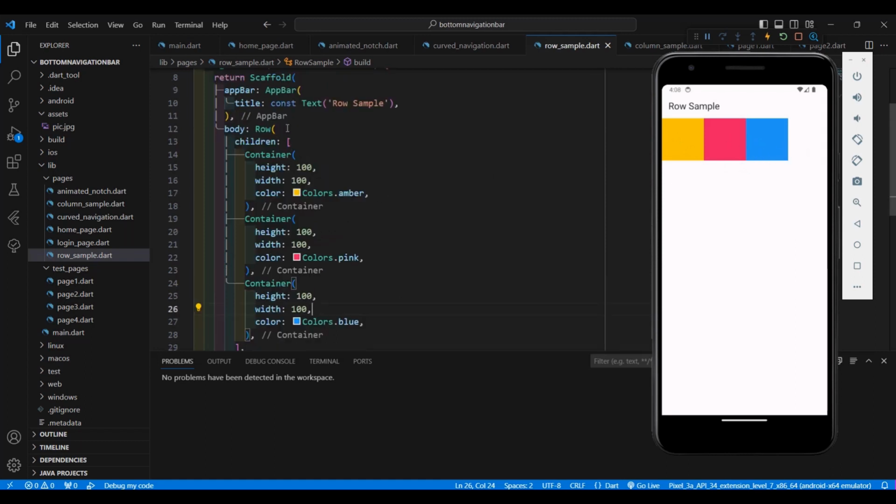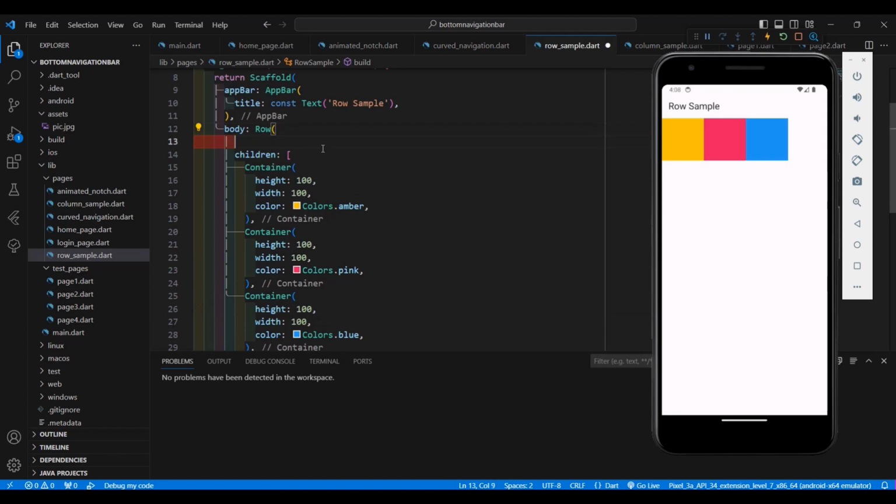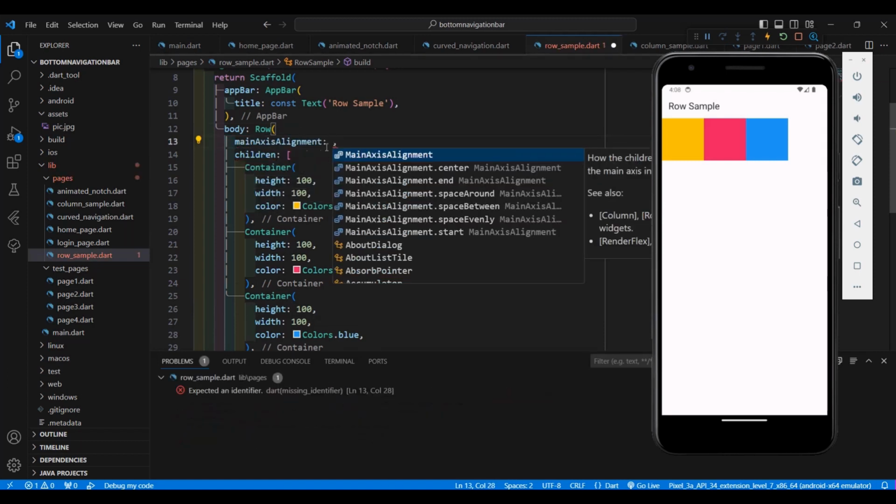Now a row has a property of mainAxisAlignment. The main axis alignment for row is the horizontal line. It also has a property of crossAxisAlignment, which is a vertical line. So this is opposite to column. Column has a main axis alignment on a vertical line, and the cross axis alignment is a horizontal line.